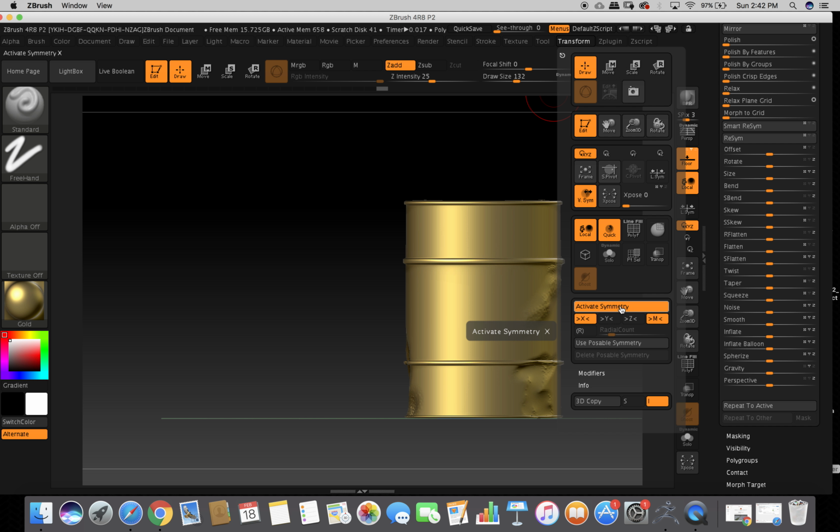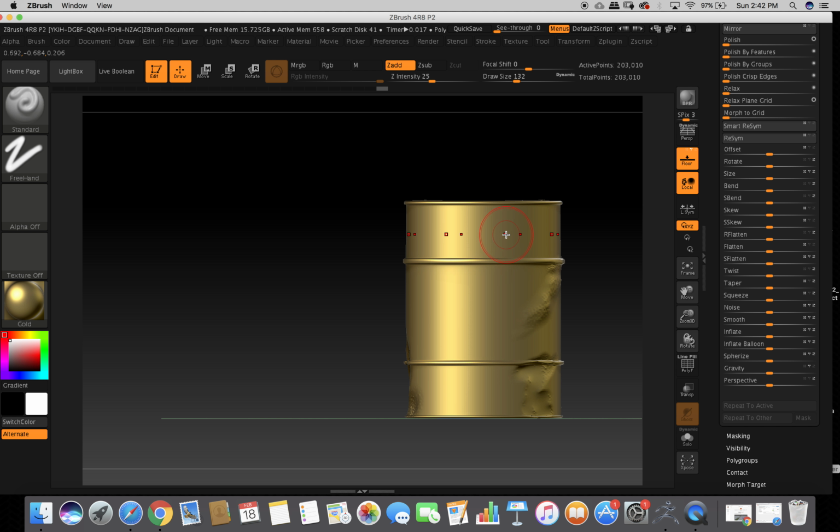X is the default, but for what we're doing right now, we don't want X. So click X to shut it off, click Y to turn on the Y-axis, and click R to turn on the radial. Now go out of the palette, and notice you'll get all those dots. If you go to Sculpt, whatever you sculpt is going to happen everywhere there's a dot. Click and drag on the mesh, and you'll see.